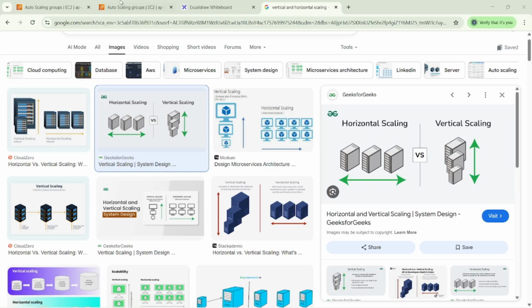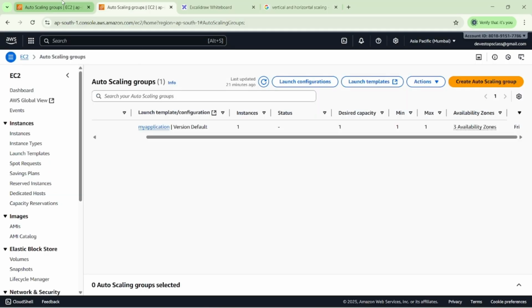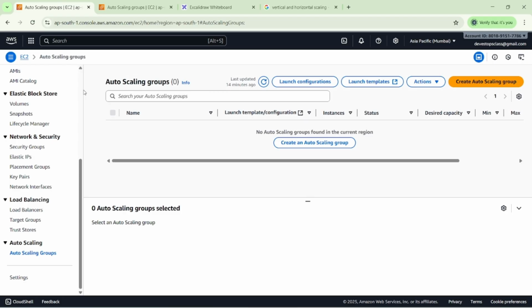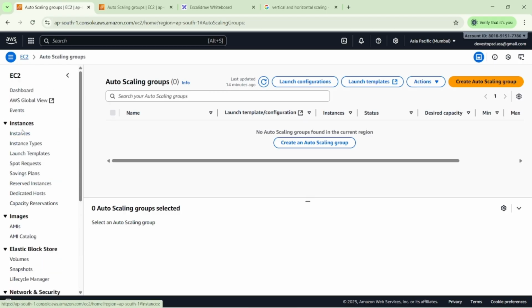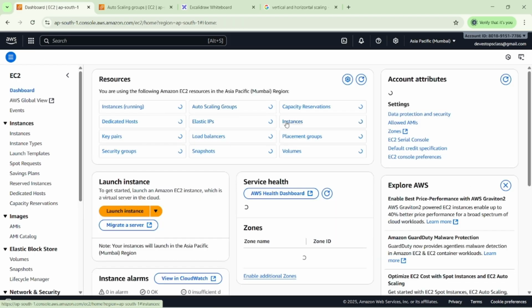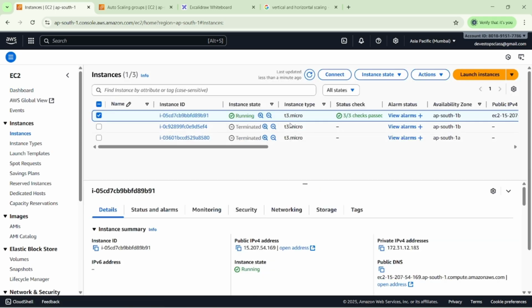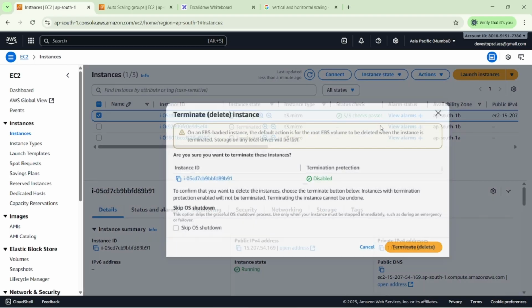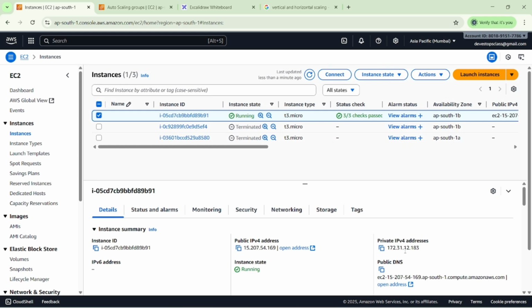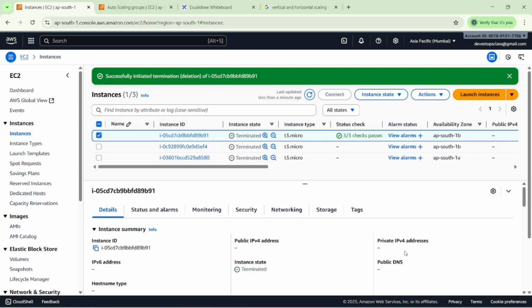We already discussed which type of scaling applies when we delete EC2 machines again and again: it is horizontal scaling. Are we going to add any configuration there? No, at that time we are not adding any configuration. Once we delete the machines, we add new machines using the existing template. Based on our existing template, we create the new instances there.